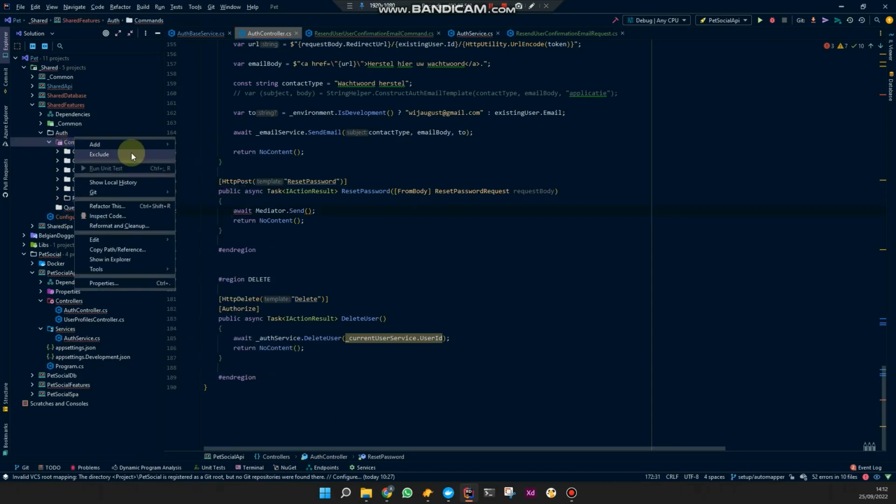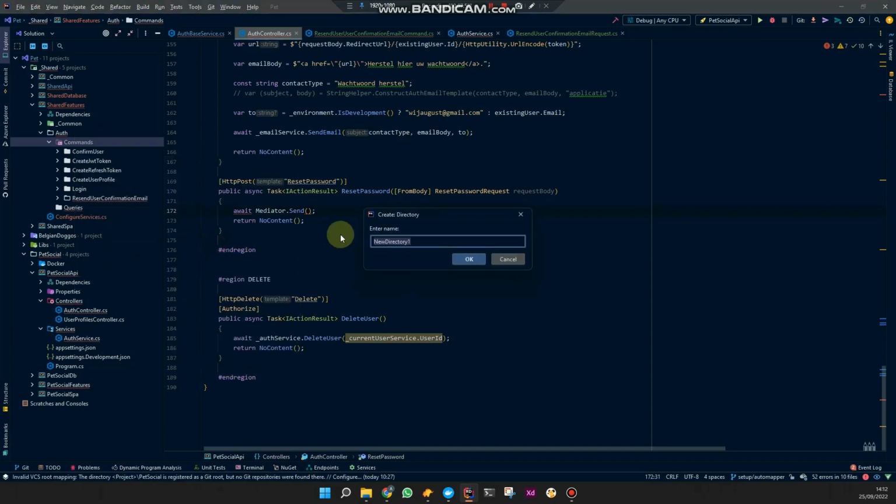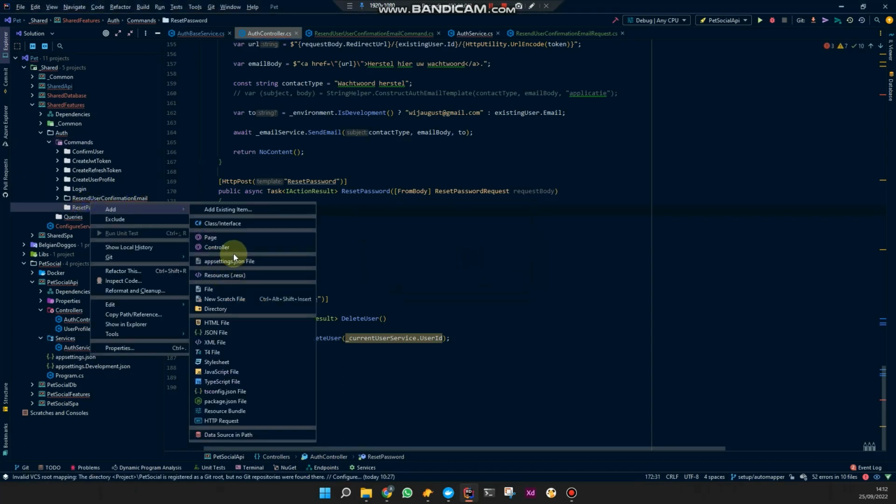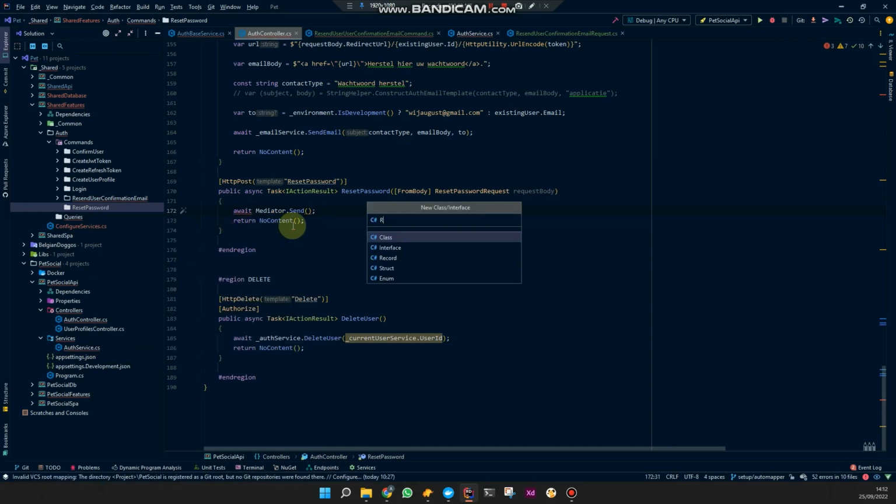Okay, the command. I mean, it's going to be as testable in the auth service as it would be as a command. Set password command.